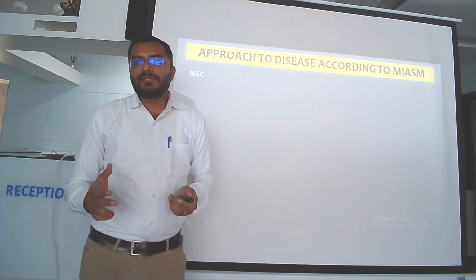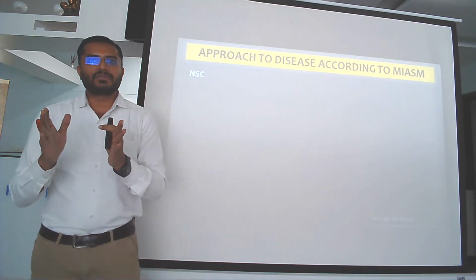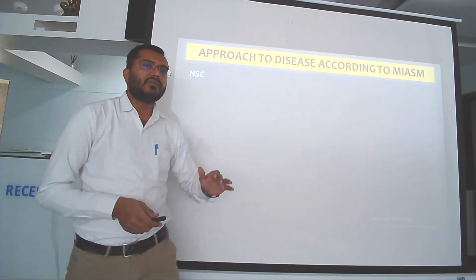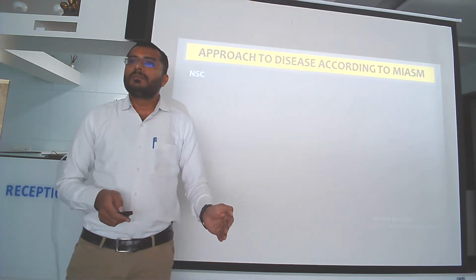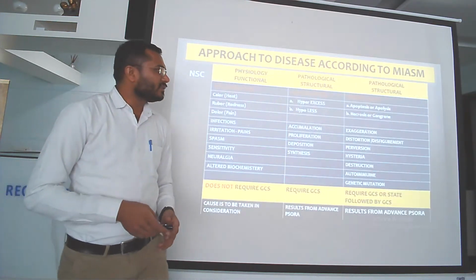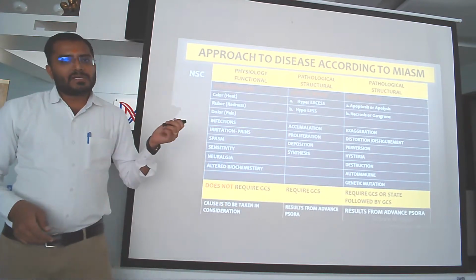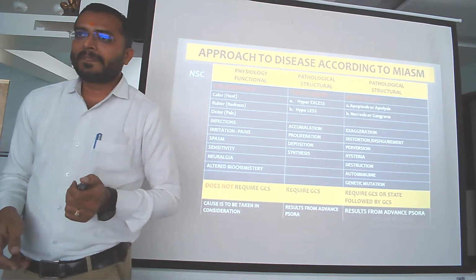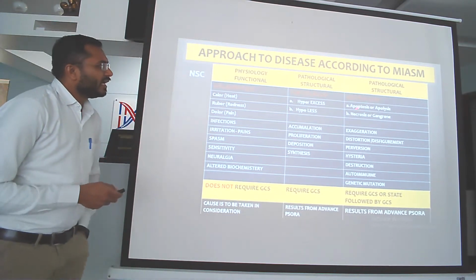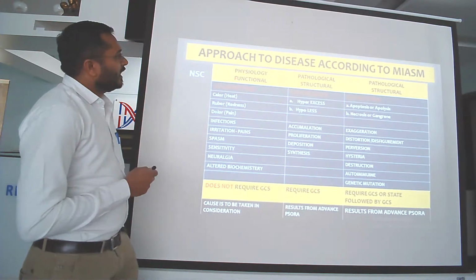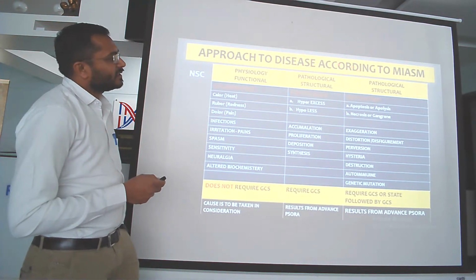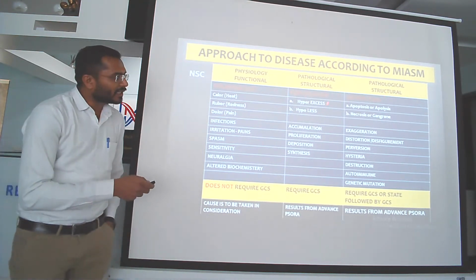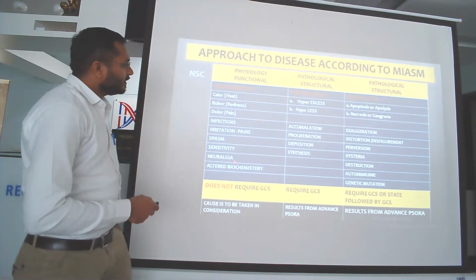First and foremost, we need to understand what miasm is going on in the pathological process. According to that miasm, we have to find out the need and sensitivity of the patient. So this is the wonderful approach. You must snap these pictures, a very important chart to practice homeopathy. We have divided this chart into three processes: the physiological functions, the structural physiological, and the structural pathological. These two are the morphological chart, and this is the physiological chart.